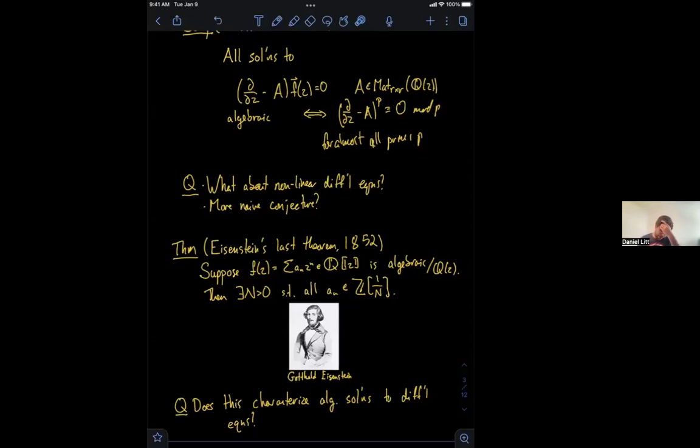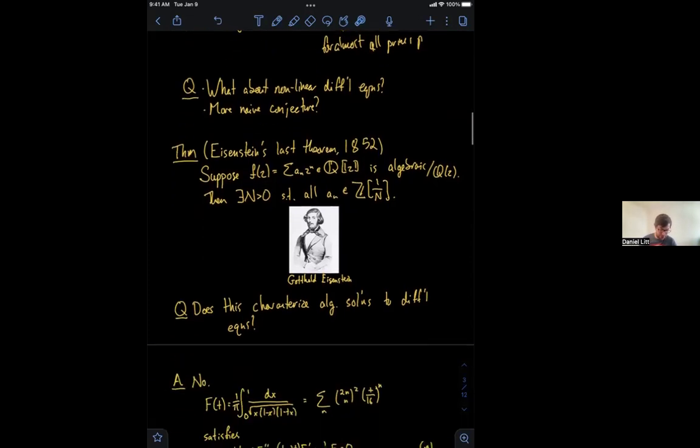Okay, what about among solutions to differential equations? Maybe the answer is less obvious there. Does anyone know if it's true that if you have a solution to an algebraic differential equation with this property, it is algebraic? Or does anyone have a guess? You should feel free to type in chat if you're feeling shy, by the way. Okay, so the answer is very well known to be no.